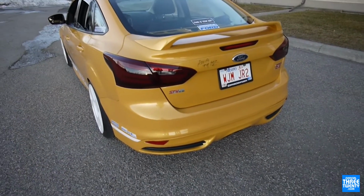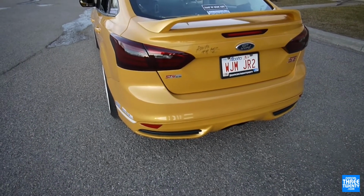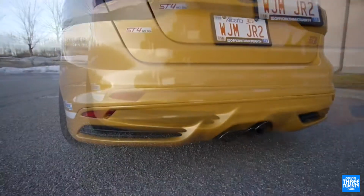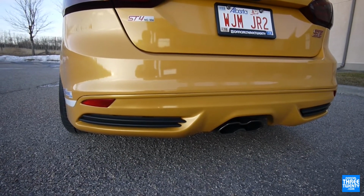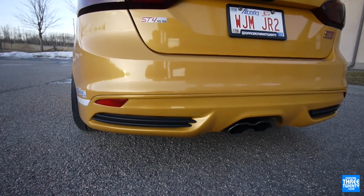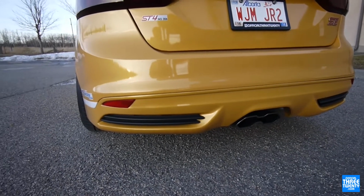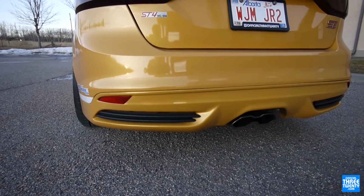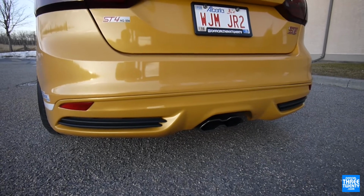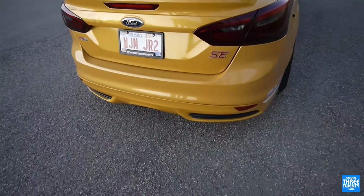The rear, however, that is a different story. So, of course, there is no such thing as an ST sedan. These don't exist. So you can't just go to Ford and pick one up. So the rear valance is the appropriately named ST Sedan valance from Rebel Devil Customs. So what they did is they took an actual hatch valance, an OEM valance, and they cut it, extended it, modified the tabs and so forth to fit a sedan bumper. And from there, they pulled a mold and made new pieces. So that's what this is.